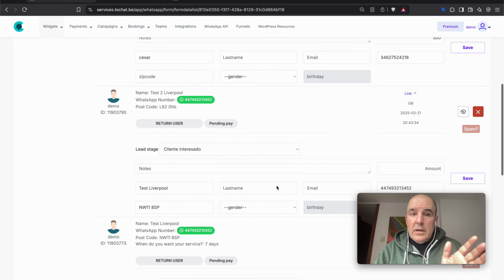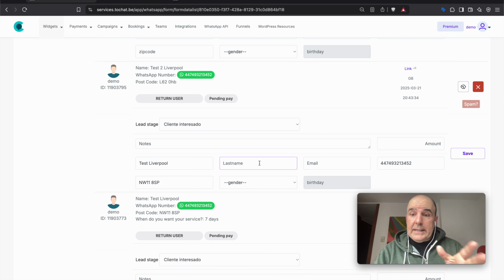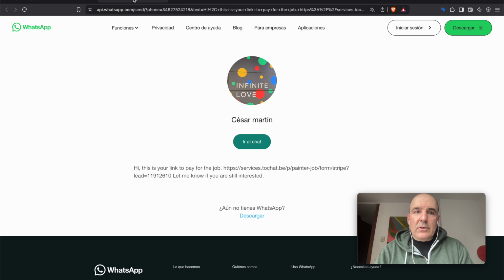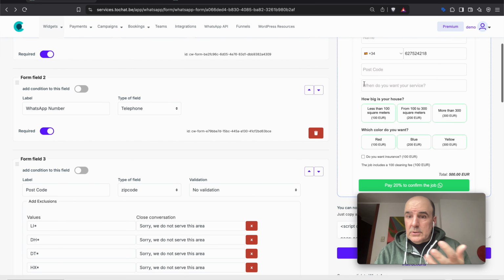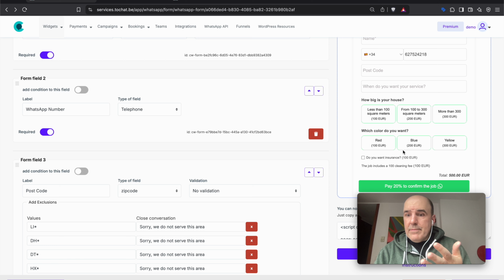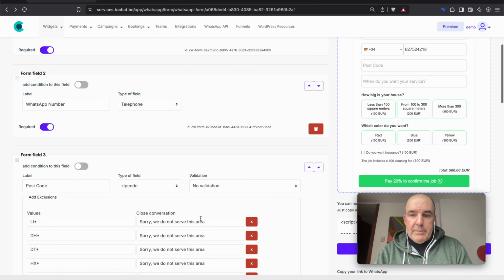Okay. So this is the way to, I think, manage this type of workflows. I don't know, checkouts, pipelines, you name it. The idea is for you to create a calculator, a tool like this one, to have all the information in your control panel. With the zip codes, you can include or exclude zip codes. So, for example, in this case, we exclude Liverpool.